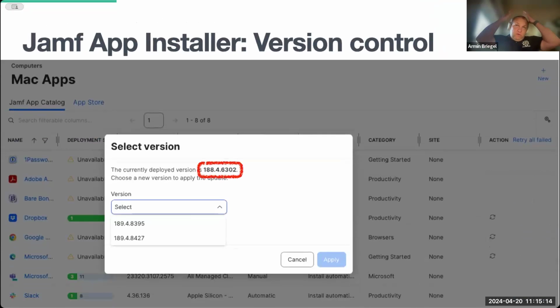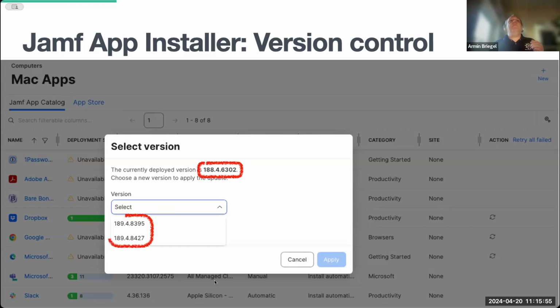This is where I briefly put on my Jamf hat and have to mention that since 11.2, a bit earlier this year, Jamf App Installers, which up until then also followed the "we are going to install the latest version" philosophy, as most other app installer catalogs do. But since a bit earlier this year, I think it was in March, we have a version that allows you to pin down the version you get installed on the clients. So at any point in time, you can say, the now current version, hold on to that until I tell you otherwise. And then Jamf App Installer would keep installing that pinned down version.